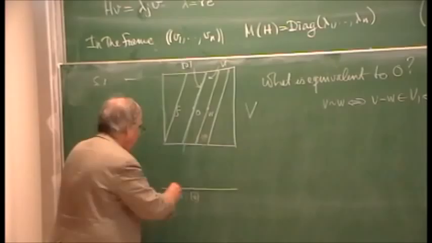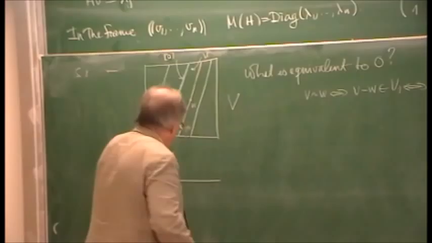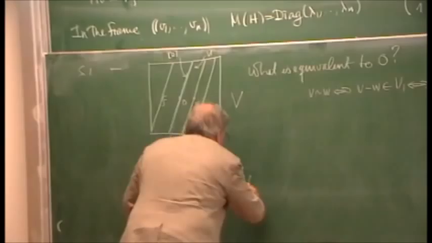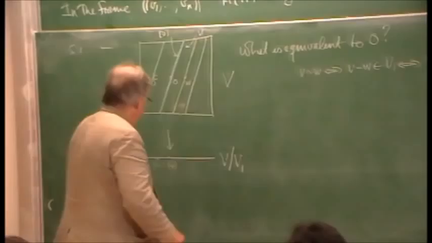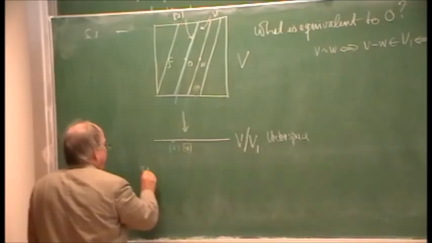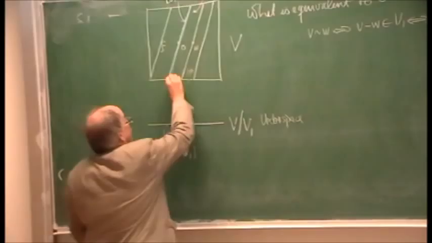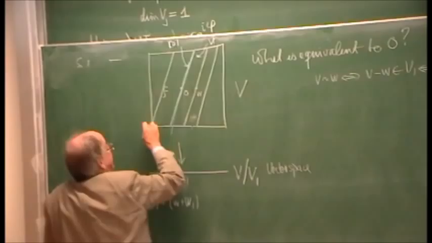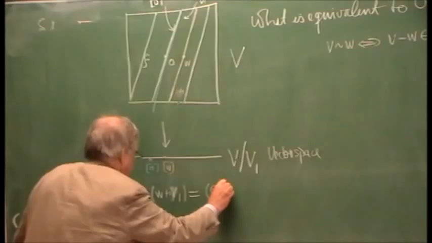Okay. This thing down here, you can check it, this is what we call V modulo V1. The word modulo is okay; we're forgetting all of this stuff and just writing V modulo V1. It's a good word. This is also a vector space, in a stupid way. Namely, I add V plus V1, that's an element down here, plus W plus V1. I add two things here. Maybe to make it good, I'll put zeta here that I've already got up here, translated all over the place. I've got W here translated all over the place. And you just make the obvious definition. So you just have this vector space structure downstairs.